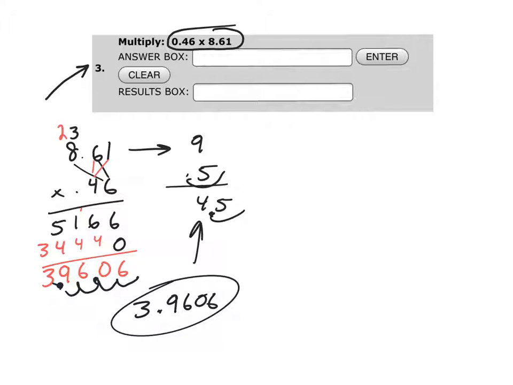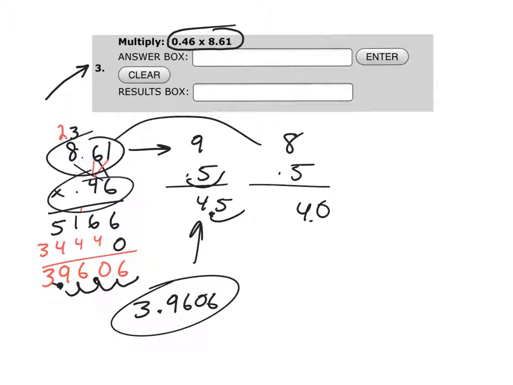So the main thing to remember is when you multiply, just multiply first, then determine how many places you should move the decimal in your product, and it helps to estimate. Three ways to estimate: you can round to the nearest one, you can round one up, one down, or you can do compatible numbers, numbers that are easy to multiply. So I could have done this as a rounding method for this 8. This number right here, I could have made this 8, and I could have made this 0.5. 8 times 5 is 40, and 4.0 is close to 3.9. So there are different ways. I hope this video helped you somewhat.